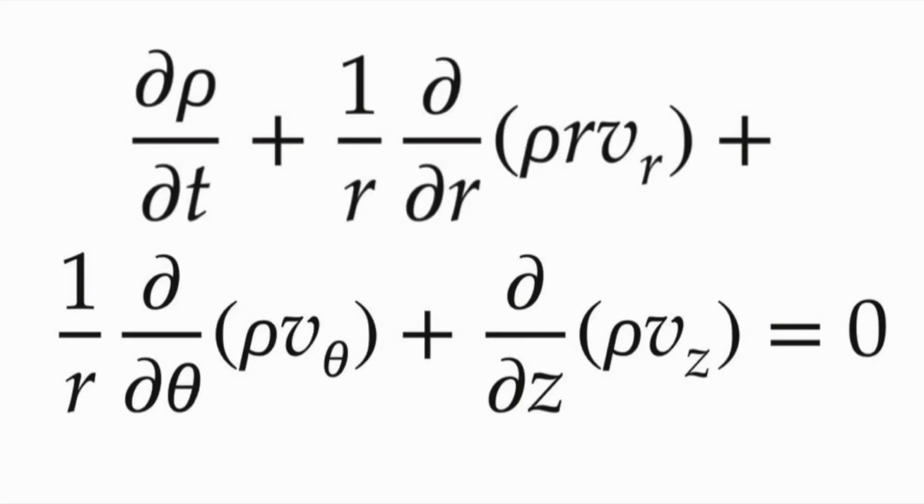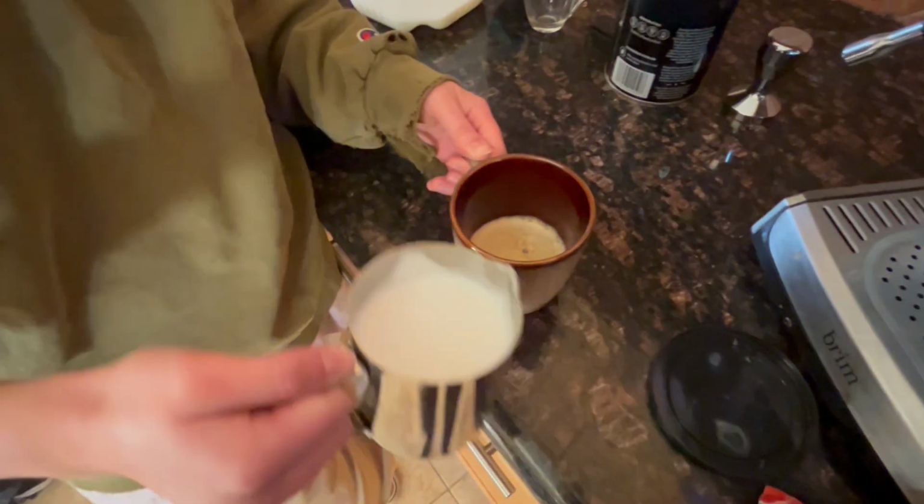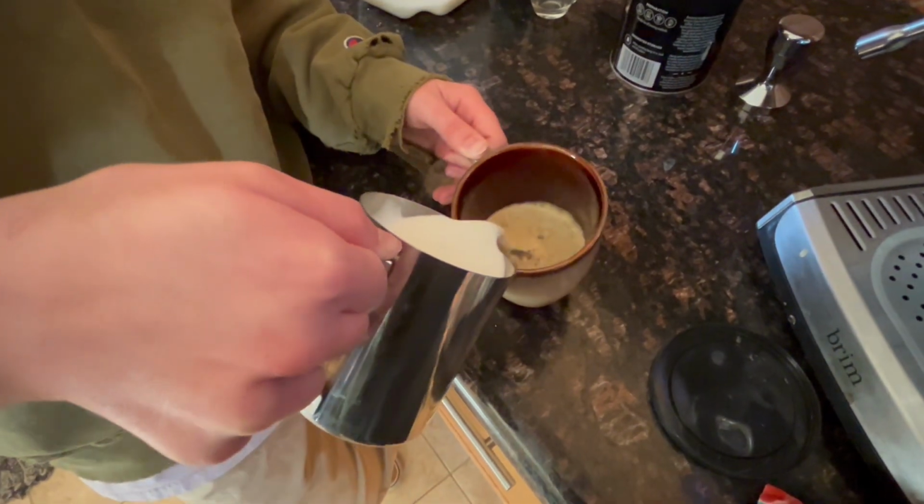This is the continuity equation, and as we can see, it includes density, which is associated with making coffee. Since we have two different fluids with two different densities, that needs to be included. In this equation, we will be using cylindrical coordinates as we are assuming the mug is in the shape of a cylinder. Overall, it is important to note that the continuity equation is important for mass balance.